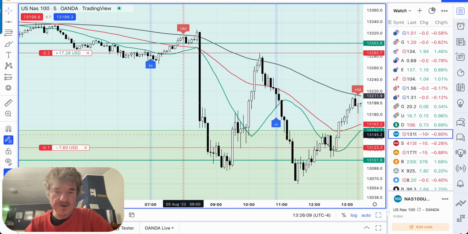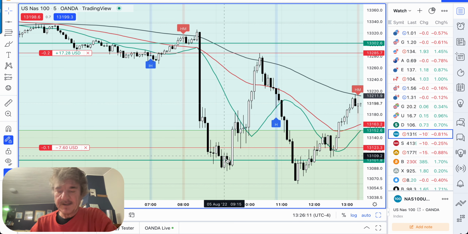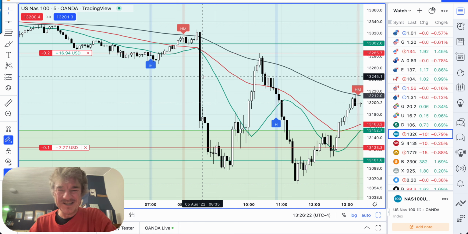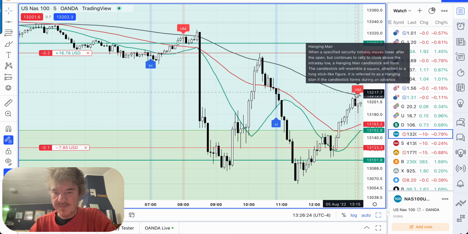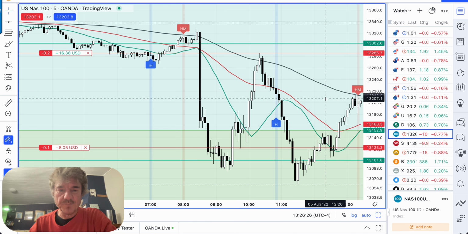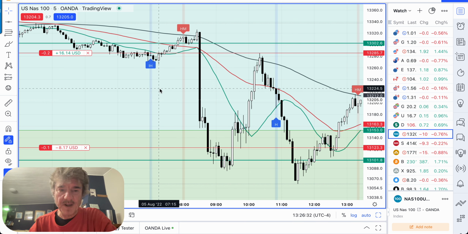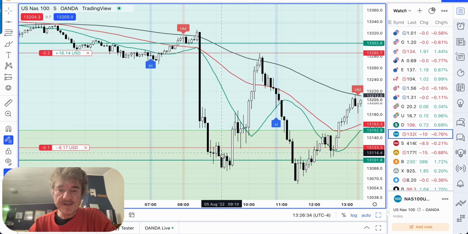Just going back onto the longer term charts. Remember, my idea is to continue to hold a short position on this instrument, the NASDAQ, and I'm still short. It's going up just a wee bit at the moment, but that's okay. There's no problem with that. My overall idea is for this to move quite a lot lower, and these positions will be deep into the profit by then. But I knew that there was support down here.